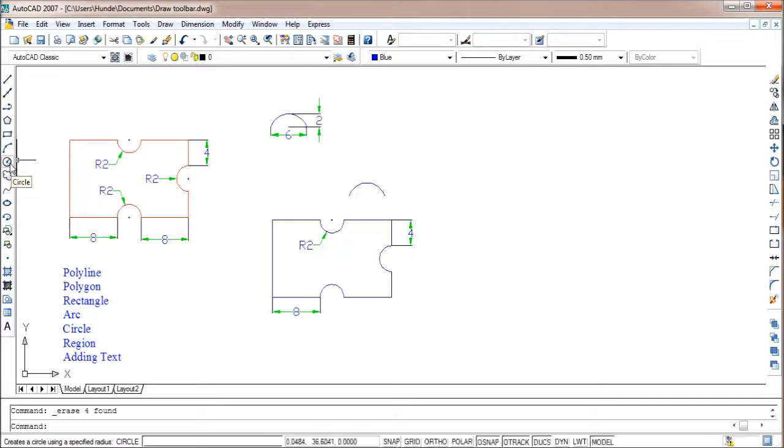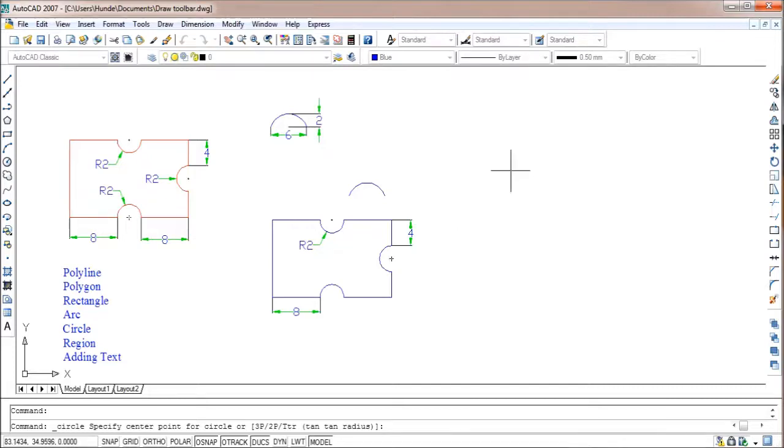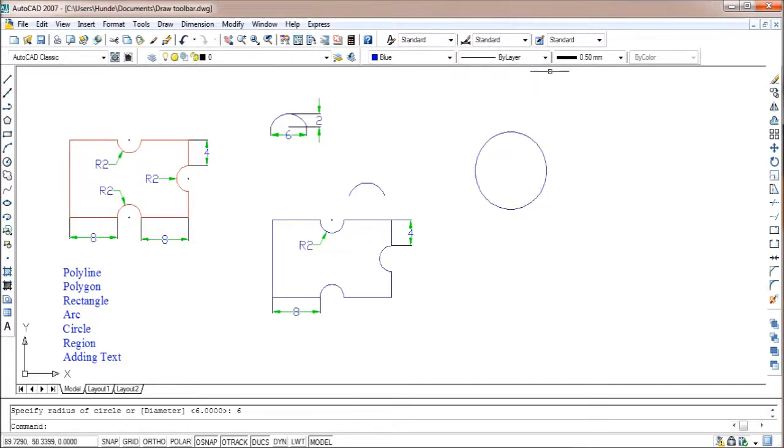So I have to click on circle, then specify the center. The radius, you have to remember this one, the radius is 6 drawing units, and you get the circle. So we have this circle with a radius of 6 drawing units. So I can start working on my polygon. The polygon command is located here. By clicking on polygon, I have to look at the command line. The command line says enter number of sides. So you have to specify the number of sides you need.